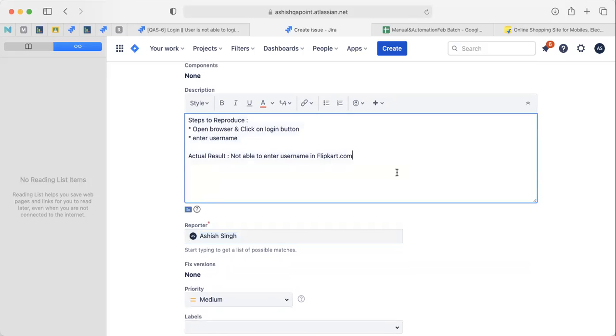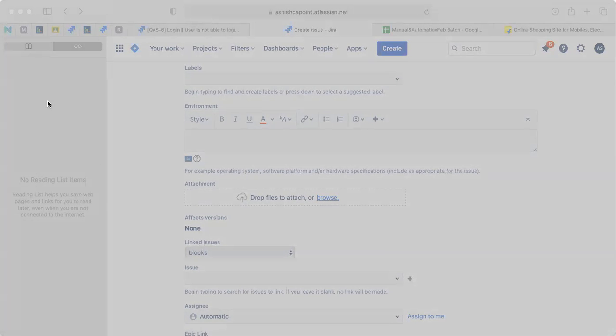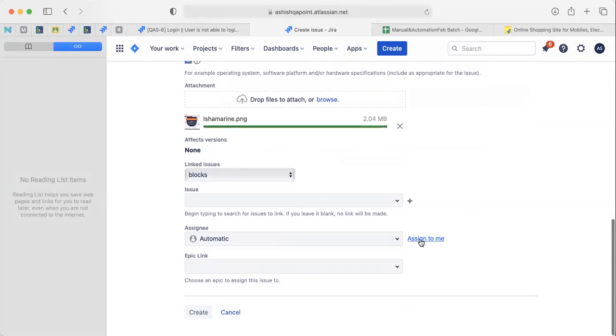Once you add the actual result, add the expected result as well. User should be able to enter username in flipkart.com. Once you've done this, attach a screenshot. Now click on assign to me, then click on this create button.